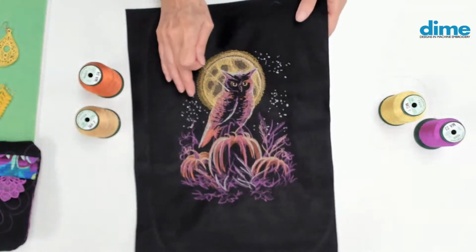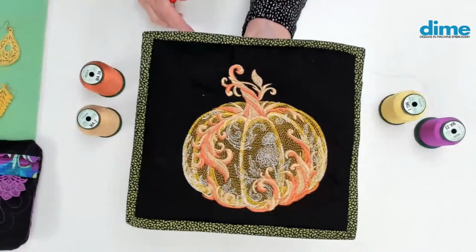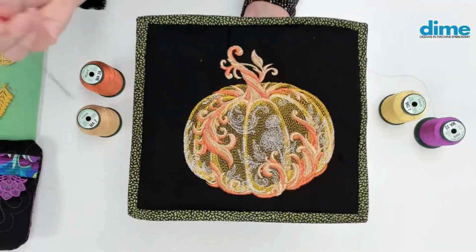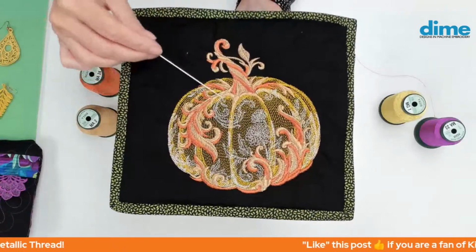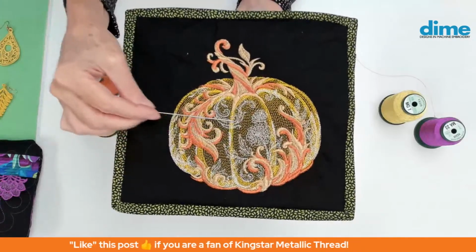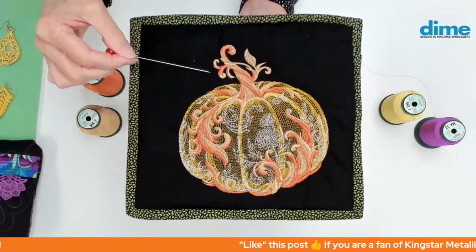So Judy Warren, what is this background fabric? This background fabric is just black felt. That's all that is, nothing fancy. And we often do that for samples here at Dime because we stitch a lot of samples. This beautiful pumpkin I found over at Embroidery Library. And I did also add silver because in their color recommendations, they asked that these flowers and scrolls are done in white, but I chose silver. So I used the gold for the actual pumpkin, the copper for the scroll work here, and then the dark orange for that accent, which really does pop off the black, as you can see here.